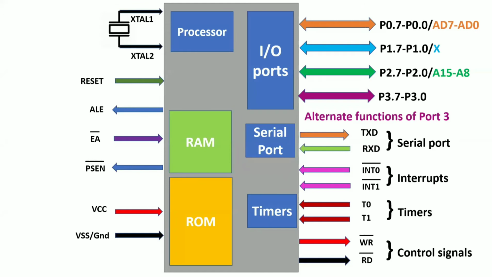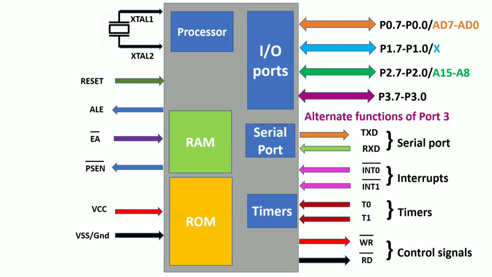Now you may have some confusion: sir, why are the address bus and data bus present outside of your microcontroller? They should be inside, right? If you use common sense, you can understand this point. The memory is present inside your microcontroller, so it has an internal data bus and address bus. Now, whenever you want to connect memory externally, you require an external data bus and external address bus. That's why we are using the external address bus and external data bus, with the help of multiplexing onto the ports.